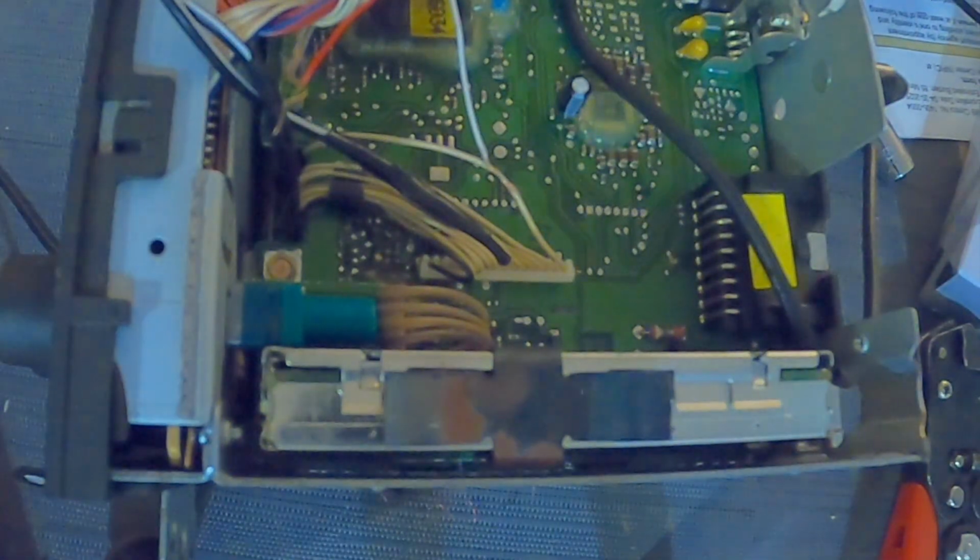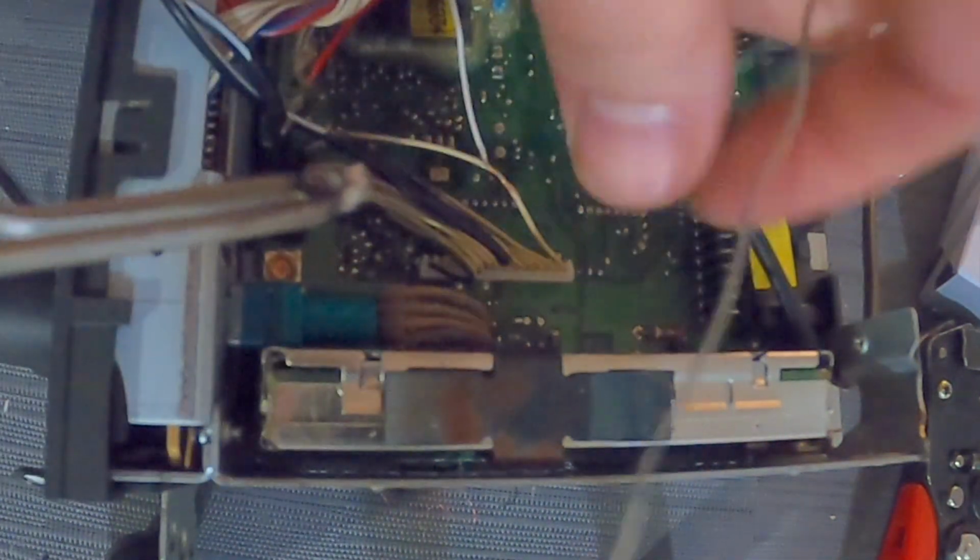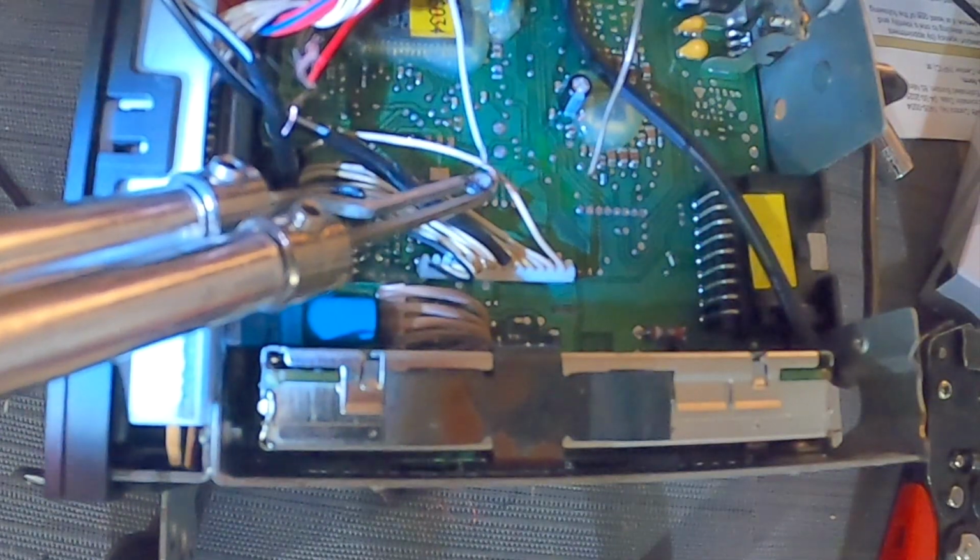Like I said, you could probably wrap these and get away with tightening them, like taping them tight, but since I know how to solder, maybe just look up a video, go buy a cheap solder gun, and just learn how to do it so you don't have to have any worries about it coming loose.